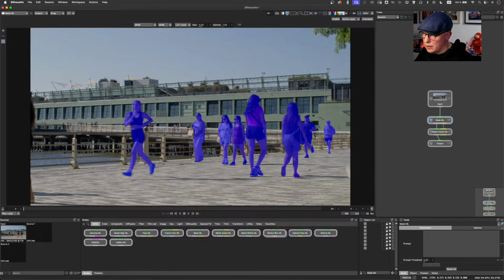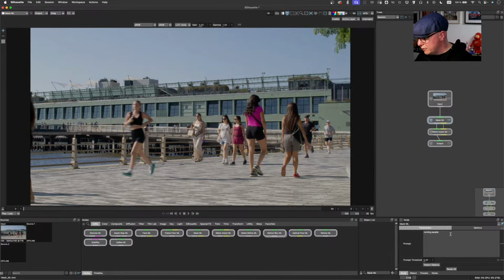So it detected a couple, well, if not all of them. But I could also go in here, let me undo that, and go to pink women. So it selects these two, which is kind of true.